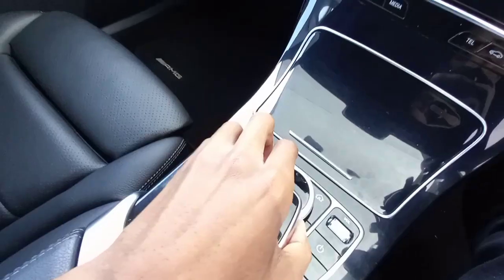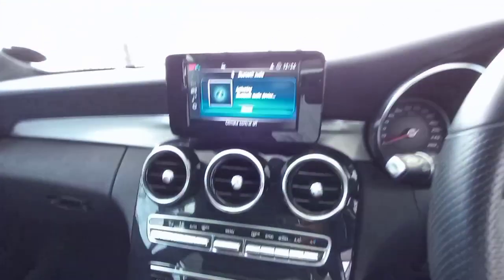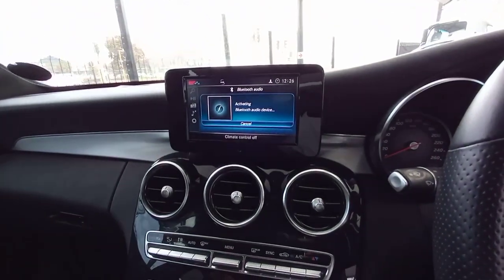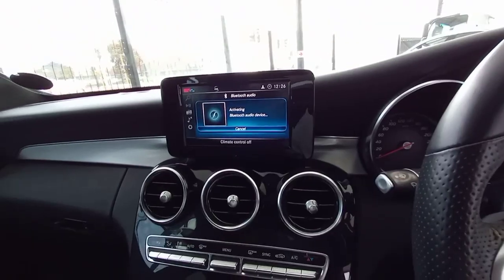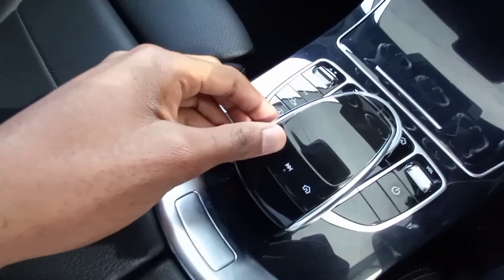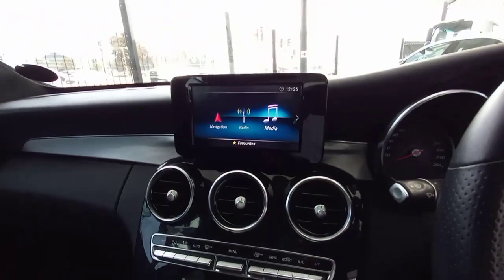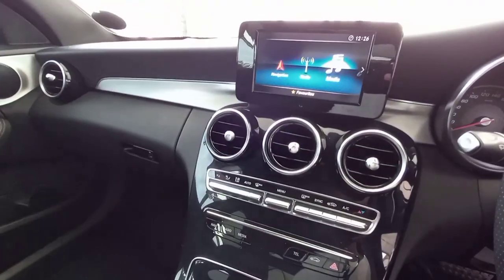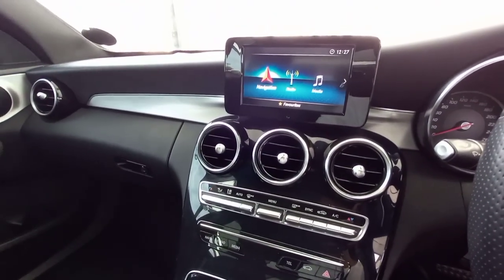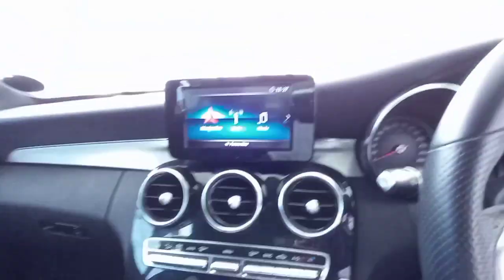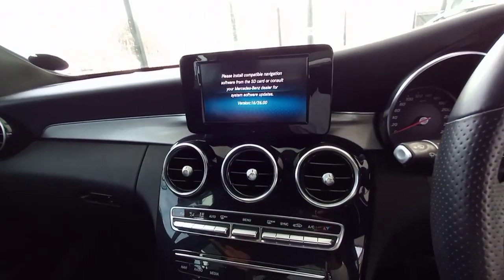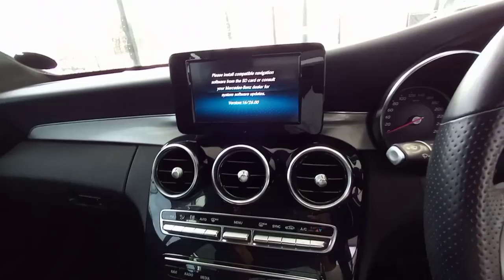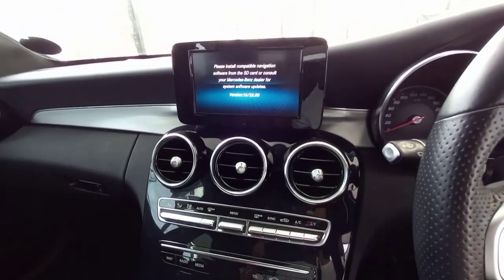If you want to select media, we click this touchpad in, and it goes into that and starts searching for a visible Bluetooth device. If you want to go out of that, you just press this back button, and it takes you back to the main menu. Now if you want to use your navigation, you scroll towards the left, then you use the same touchpad, click it once, and it instantly goes into it. But obviously there needs to be some preloaded data in order to make it active.